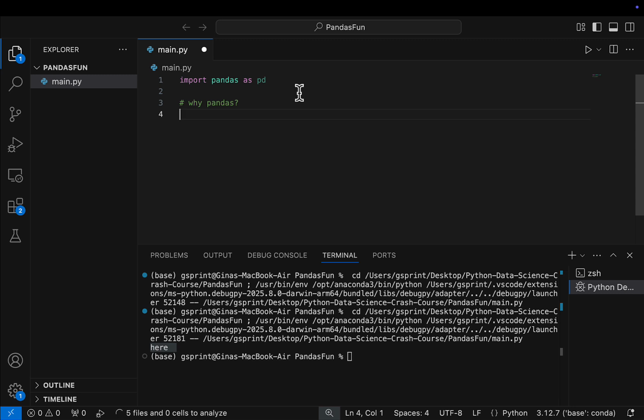So I'd like to take a little bit of notes here about why Pandas. I mentioned earlier working with data, in particular, maybe working with tabular data, which is data that you might often see in an Excel spreadsheet organized into rows and columns. We already have data structures and functionality in Python for working with data like this. Why do we need Pandas? Well, let's think about tabular data for a moment. Data, say, that's in an Excel spreadsheet. So that data is two-dimensional, right? We have rows and we have columns.